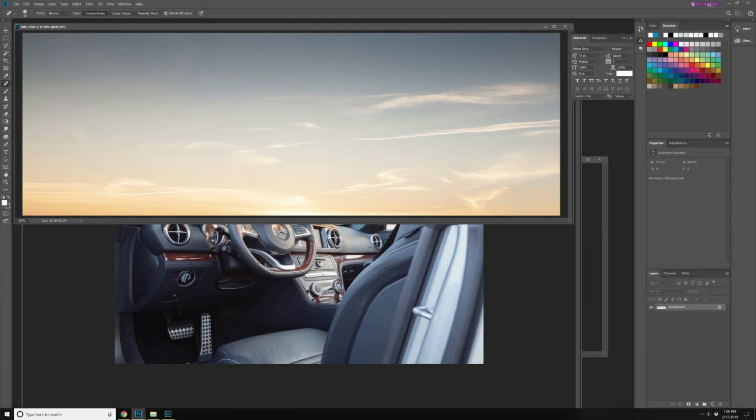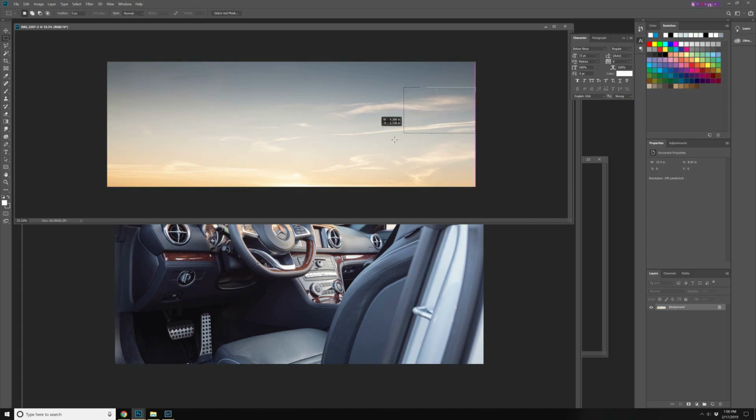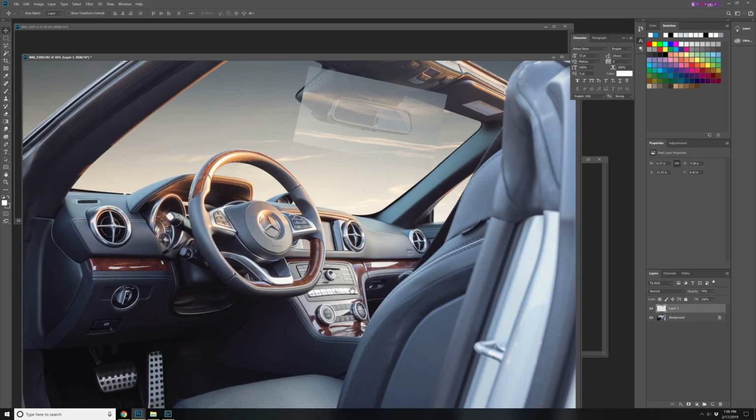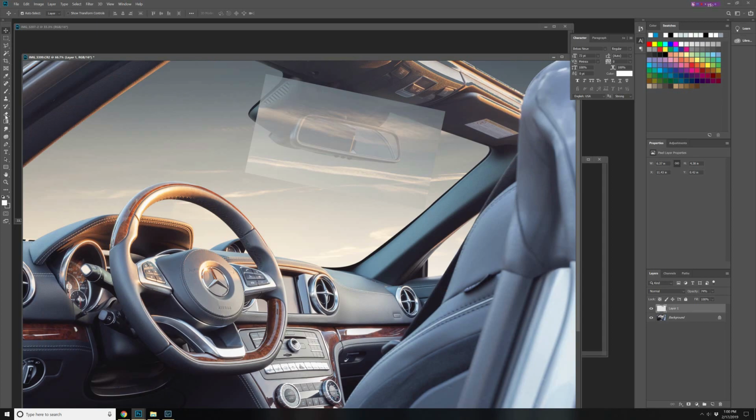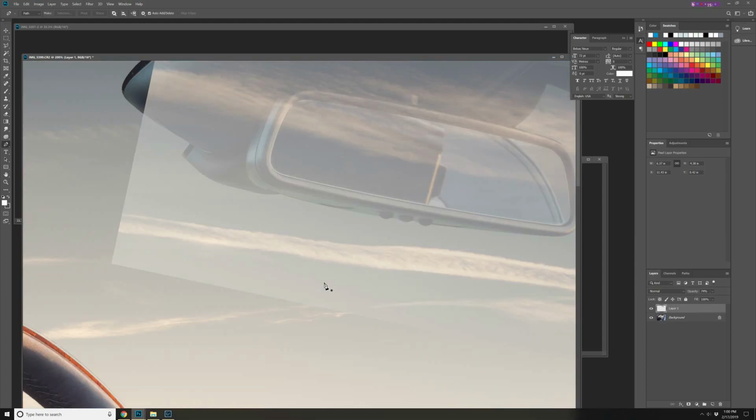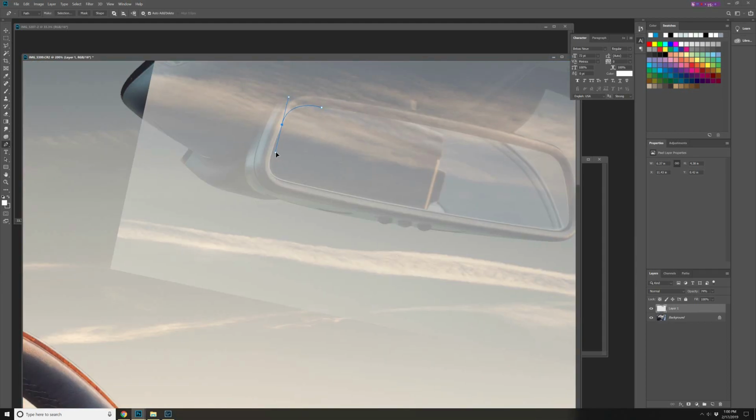Okay, so with the sky here, the same sky, I'm just going to use a portion of this. So we'll just use a crop here, and we'll copy and paste this. This is going to go in the rearview mirror at the top. You can see a reflection of the back of the car. I'm going to leave some of that in there, but I do want a little bit of this sky in there as well. So we'll move this up, have a little cloud in there. And that's good. Now to mask this out, we're going to use the pen tool, and we'll draw inside of where the rearview mirror is. So let's make a selection, and we'll go around here.